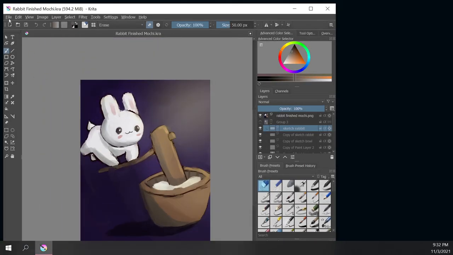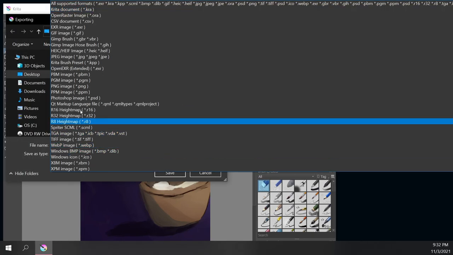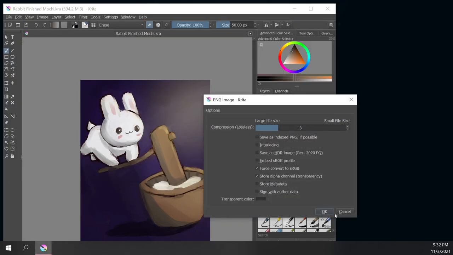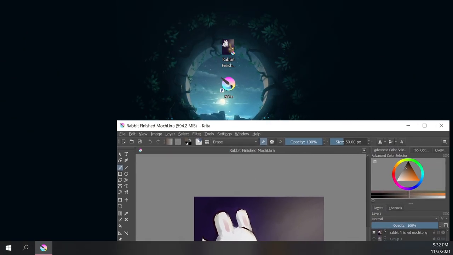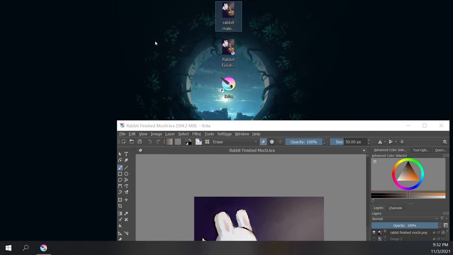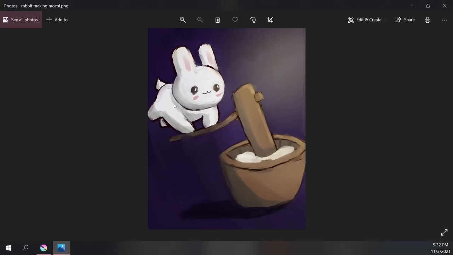And if you want to export it, you'll go to File, Export, and then you can export it as a PNG. Choose PNG, boom. And then you should have it as an image. Let me see if I can get that as well. And here it is. This is the image, and you can send it however you want. You can do whatever you want with your image.